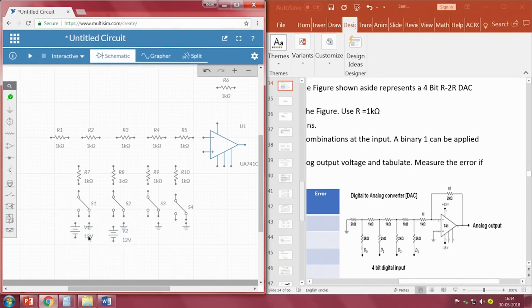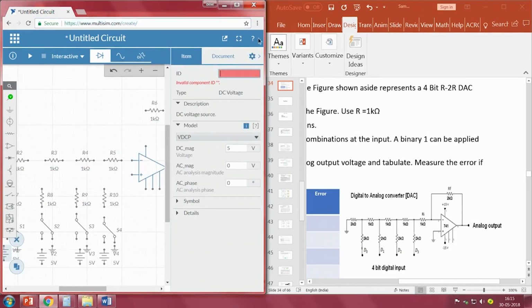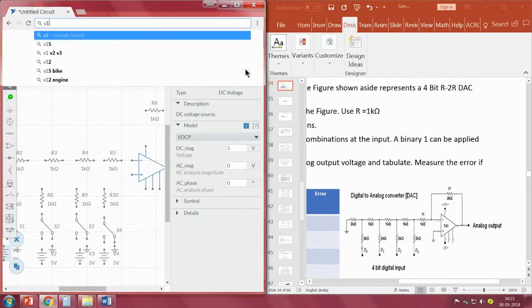Okay. So, I will make it 5. Right, the other terminal should be ground. So, I slightly change the settings. I do not need this. Okay, fine. So, we will make it V1.